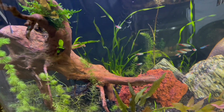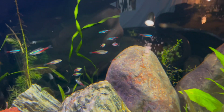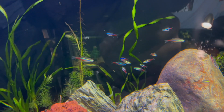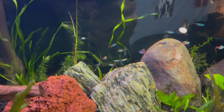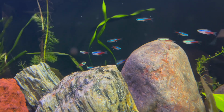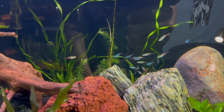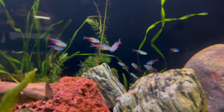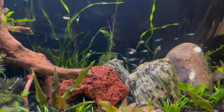Really nice and fat. Compared to, you can see, they're kind of washed out compared to the other ones. So you can tell. My other ones are the smaller, bright ones, but these ones are kind of washed out now. Once they get adjusted, they'll get their little color back. But we needed some more life in this aquarium, man, 'cause it was just too dull in here. Now we got 10 more neons. We're gonna see how these guys do, man. I think they'll be all right. You know, we're gonna get them fed up. I think they'll be just fine.